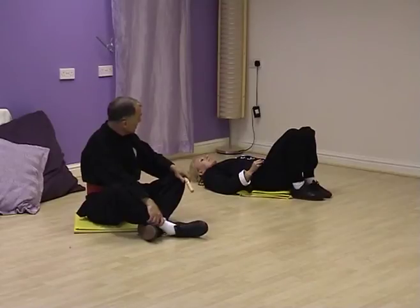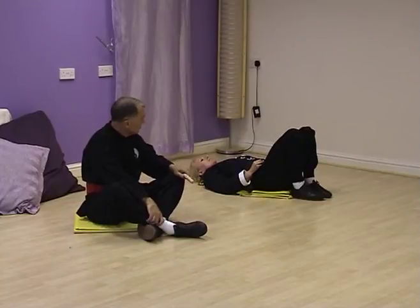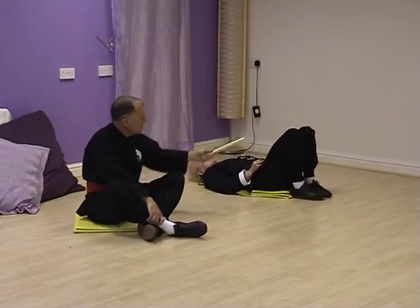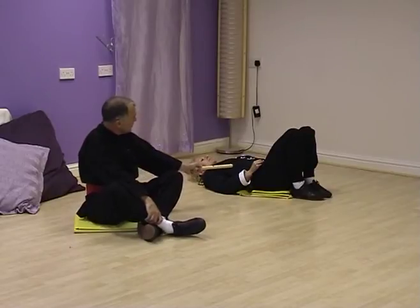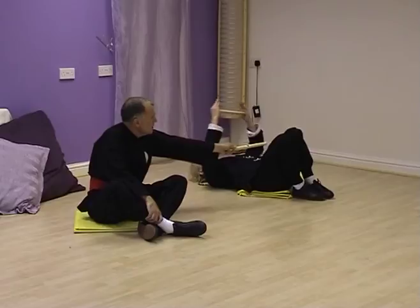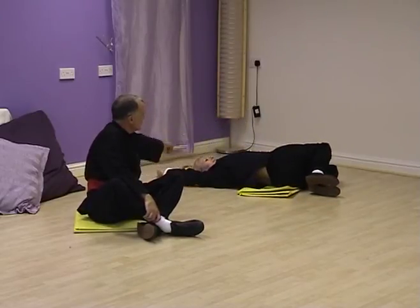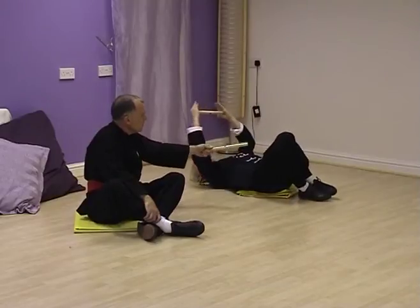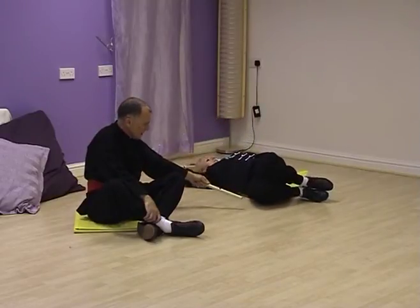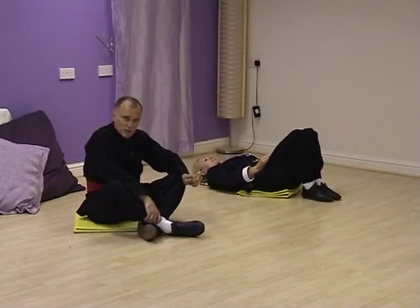The next exercise, knee drops, is to help relieve pressure on the spine by a nice rotational movement. It's in three sections: the first part will work the lower part of the spine, the second part the midsection, and the third part will work the upper part of the spine — so it's a complete spinal stretch. On this first action, as Louise breathes in she'll take her knees to the left and her arms above the head, spreading the shoulders. As she breathes out, knees become upright as the arms lower. She breathes in and reverses to the other side. We do two repetitions each side in this position.